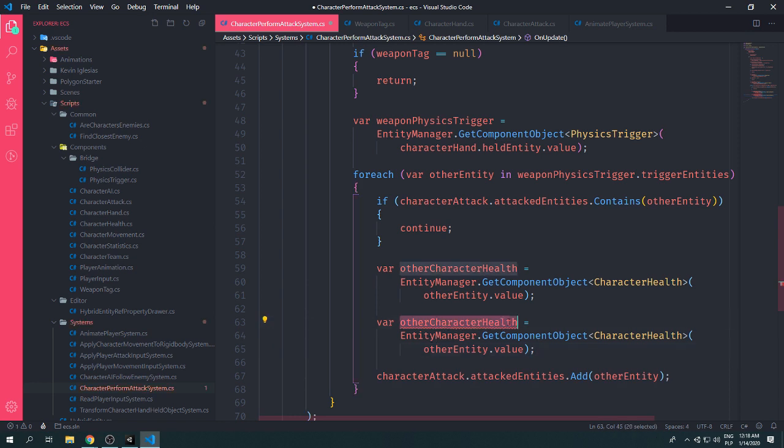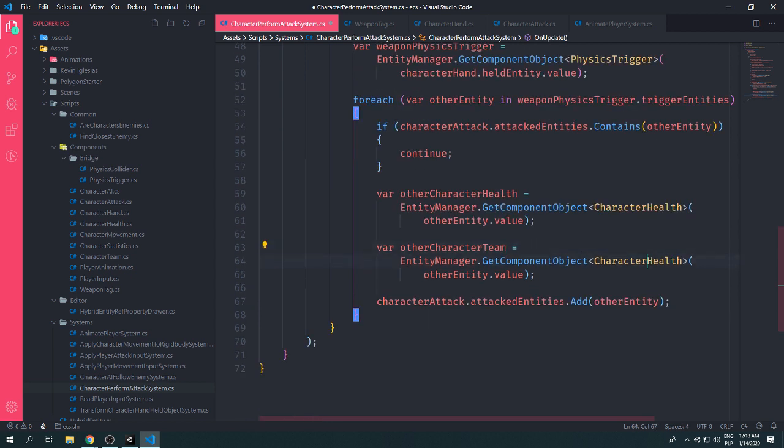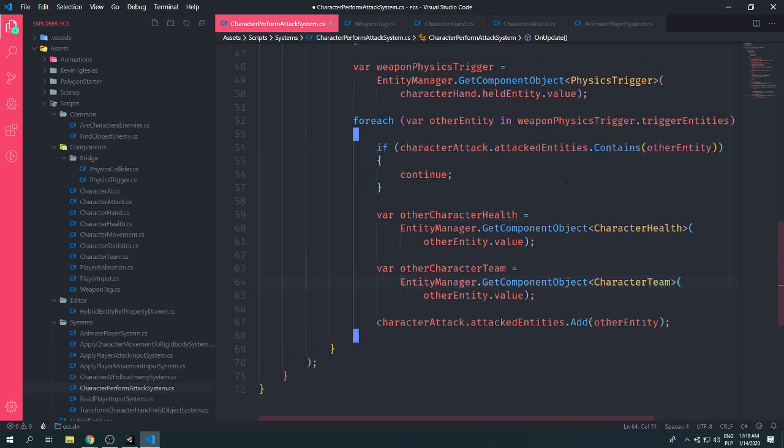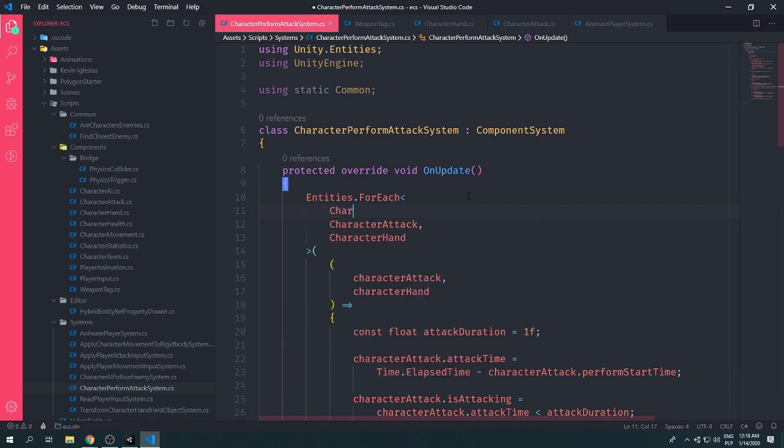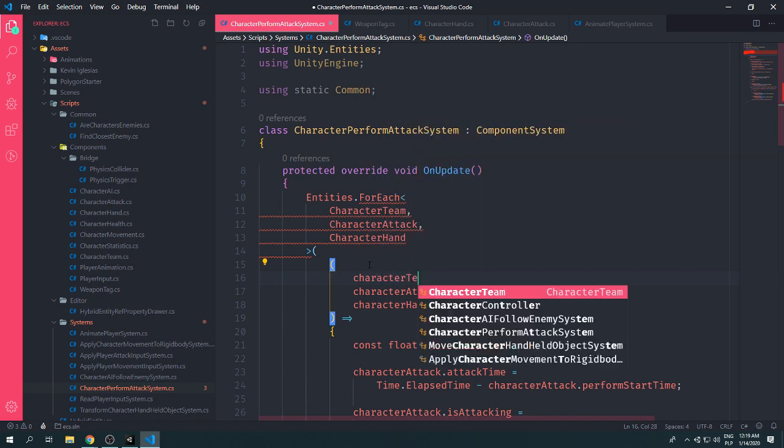And as well here other character team. So we need a team here, character team, and we need the team of our character that is attacking.